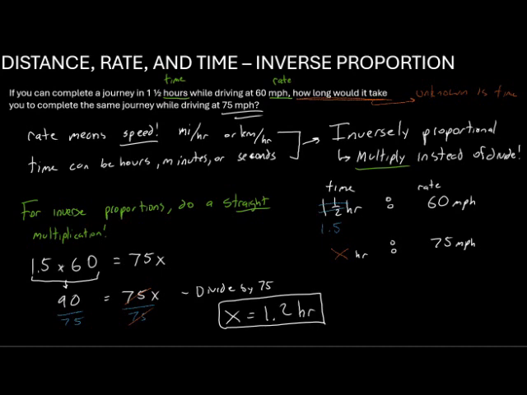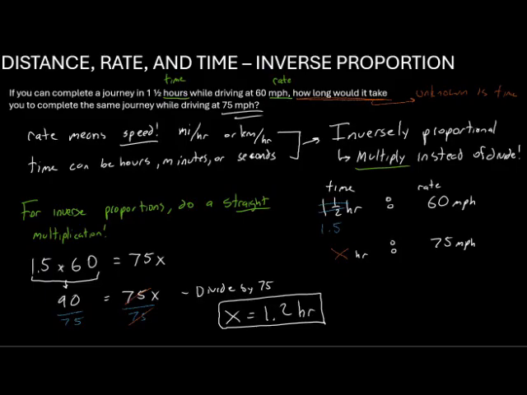Notice that when I wrote my answer, I wrote x on the left and the number on the right. That's opposite of how my setup looked, because on my setup, my x was on the right and my number was on the left. It turns out it doesn't really matter what order you write it in. If you had said 1.2 equals x rather than x equals 1.2, that would have been okay.